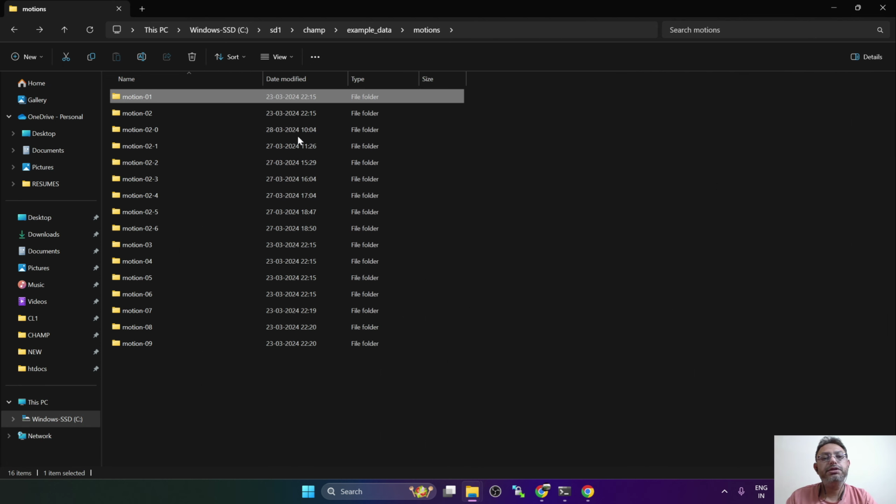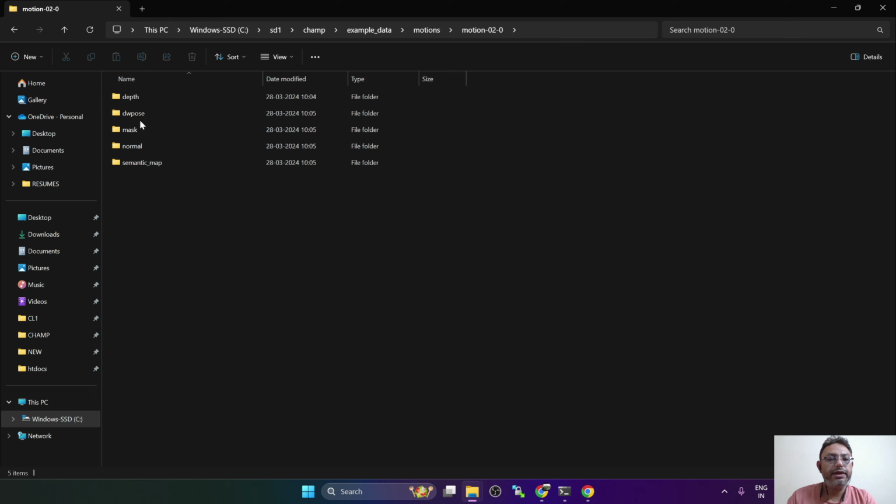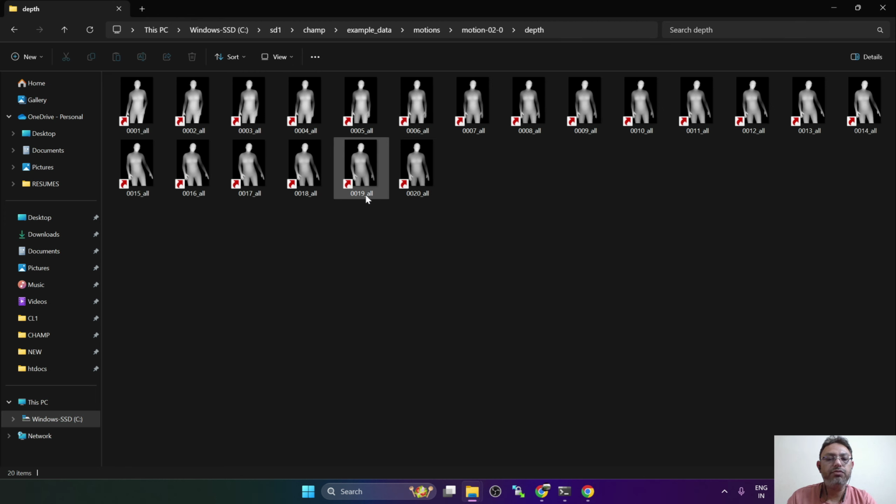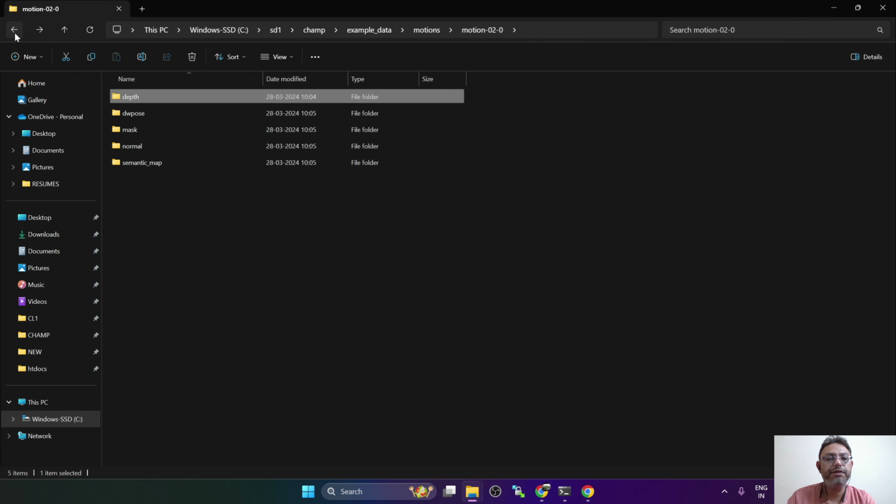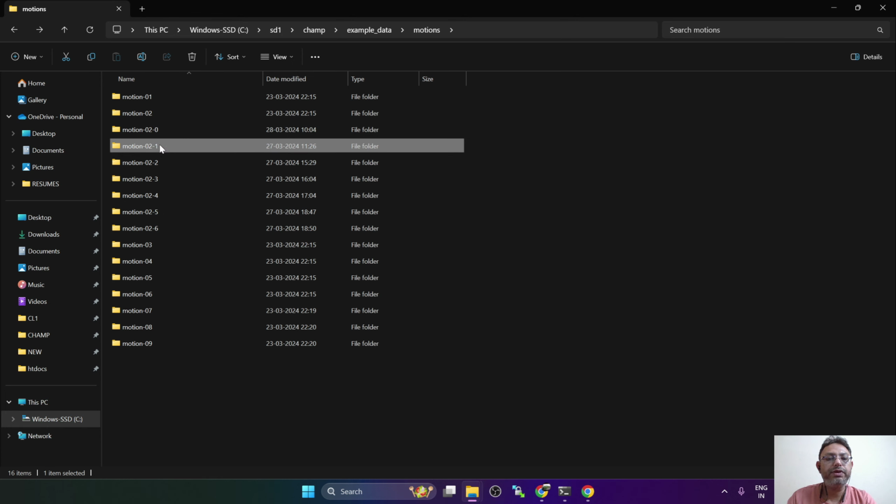So what I did was I picked one of the motions, and just for testing purposes, I split the frames in batches of 20 and 40. Like in the first one, to test out the functionality, I used 20 frames, next 20 frames, and then 40 frames, and the remaining ones in the last folder.